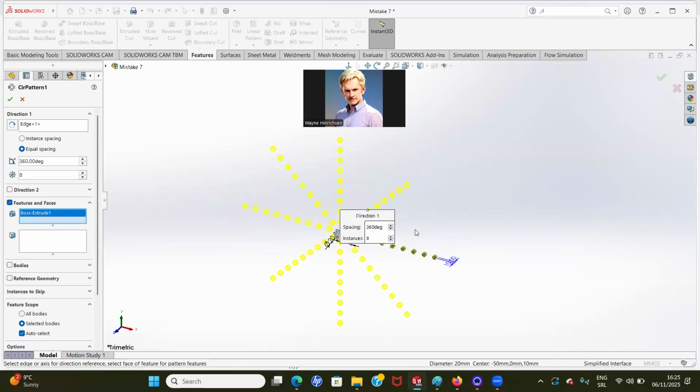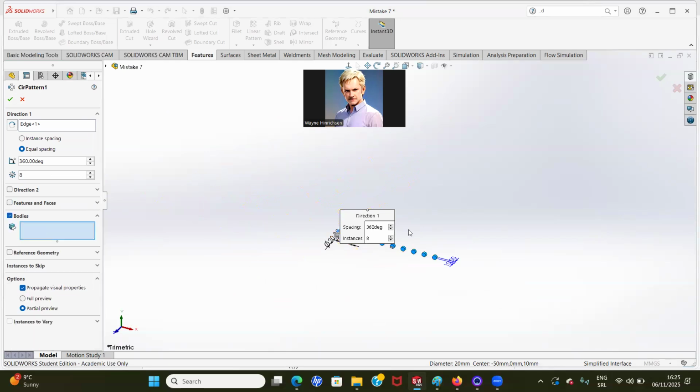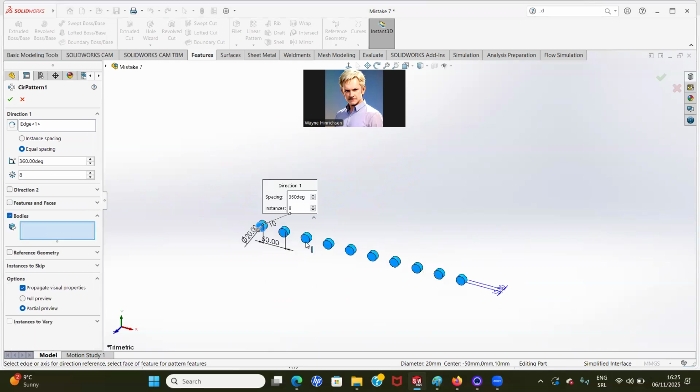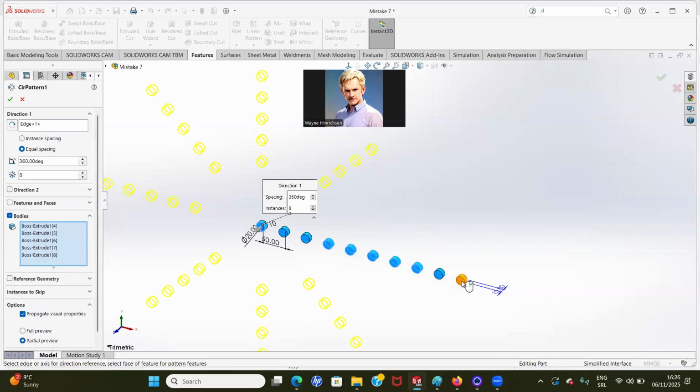Now we can also go in circular pattern, but also with the features. Let's click OK. Now here is the error because what I've done, I used features, and these are not features, these are bodies. So I have to go here to the bodies. That's very important. And I have to select the bodies that I want to use circular pattern on.